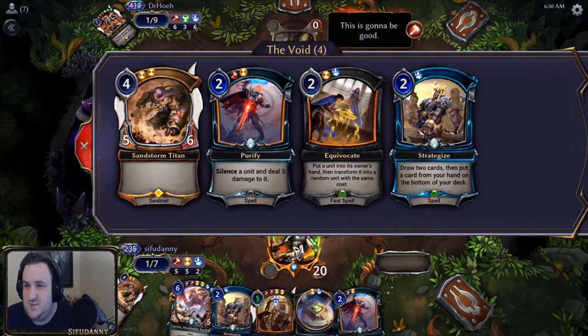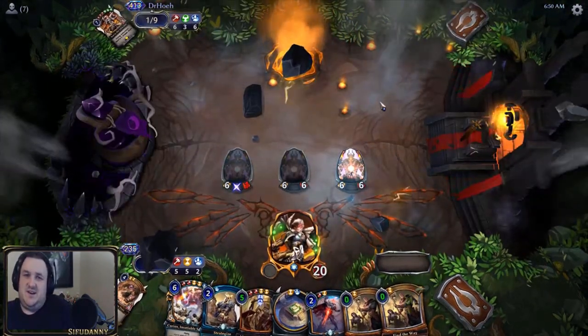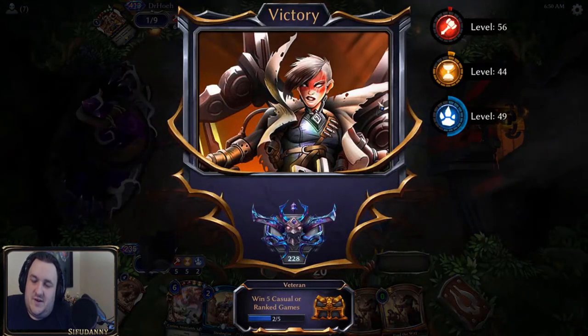So I feel like we almost played Praxis, except for Equivocate and Strategize, which was very necessary to answer the guy with the weapon really early on.